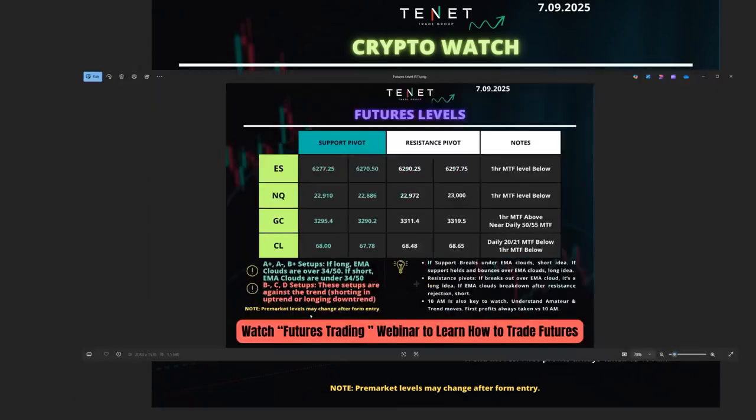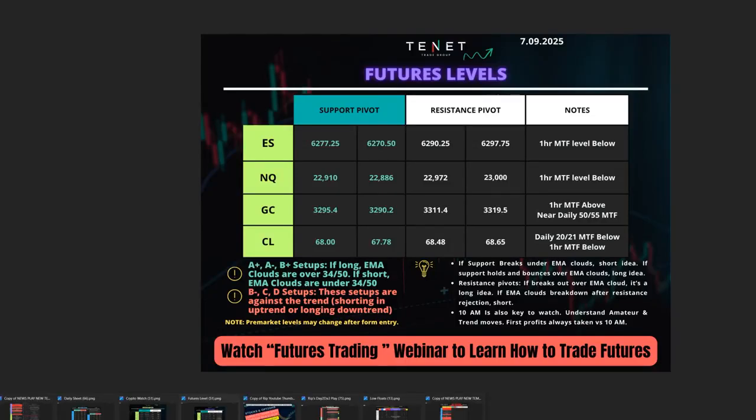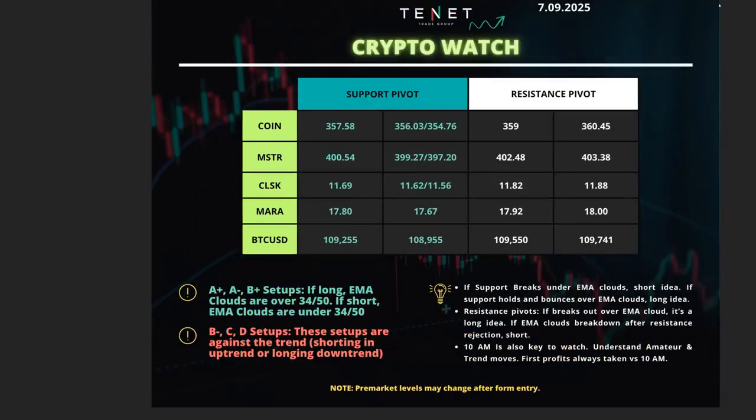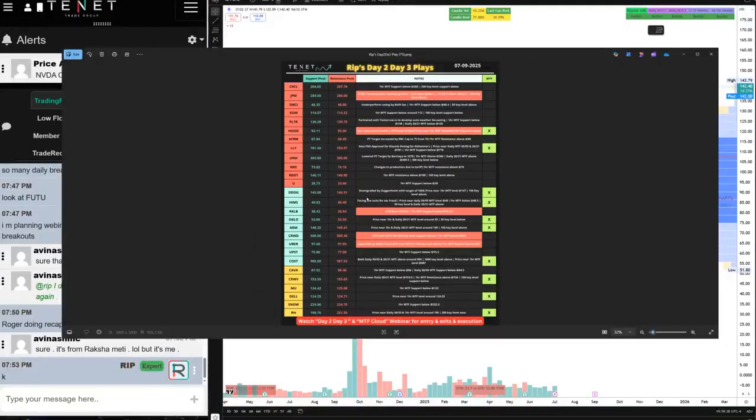In addition to that, we also trade futures. There was a nice trade on futures in the midday. We will talk about those calls. There were morning 9:30 to 10 a.m. trades. We will discuss those. In addition to that, we also trade low floats, IPOs. We try to find opportunities everywhere because the system works for all. And we also have our day-to-day 3 repeatable strategy that we trade.